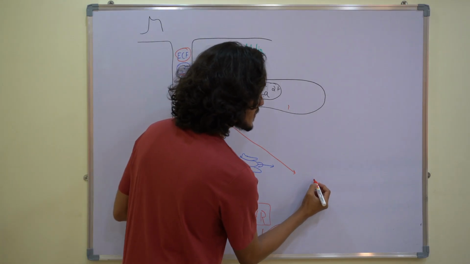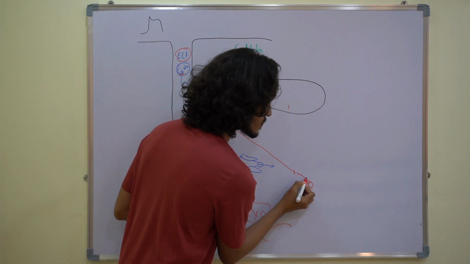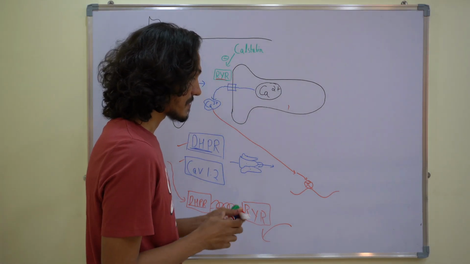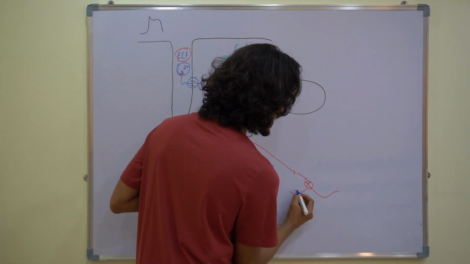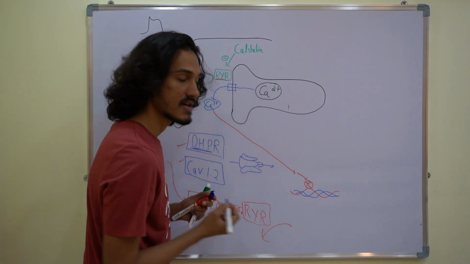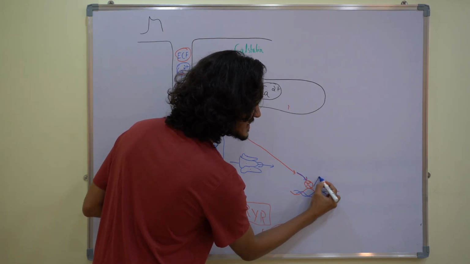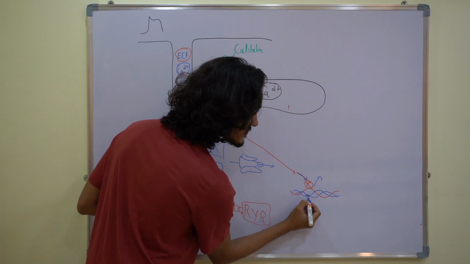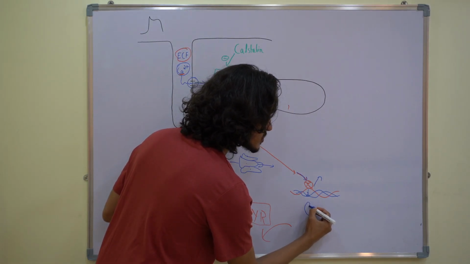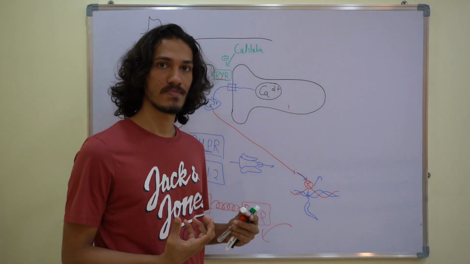This calcium is going to bind to your troponin. Troponin has different binding sites. It is going to bind to the troponin C part. Once it binds to the troponin C part, the tropomyosin, which is masking a site on your actin, gets released. Once calcium combines over here, this is going to get released, unmasking that site. Once that site has been unmasked, your myosin is going to bind over here, and that is going to result in contraction. So you get the picture.